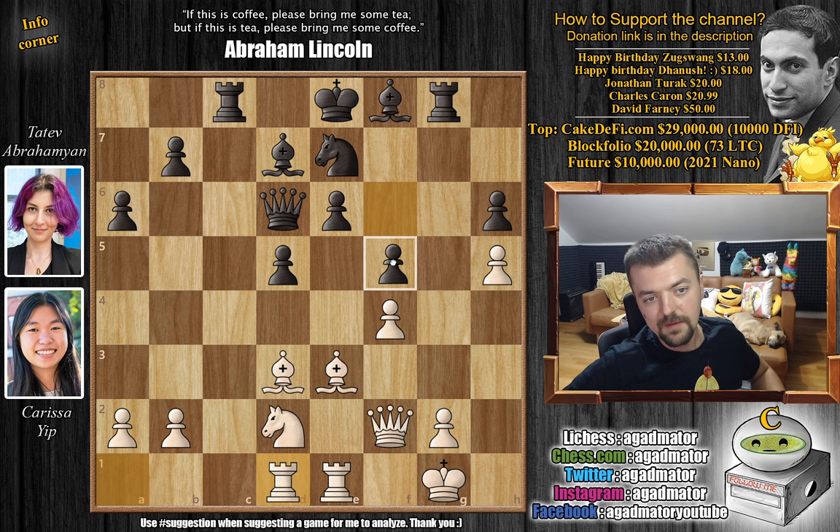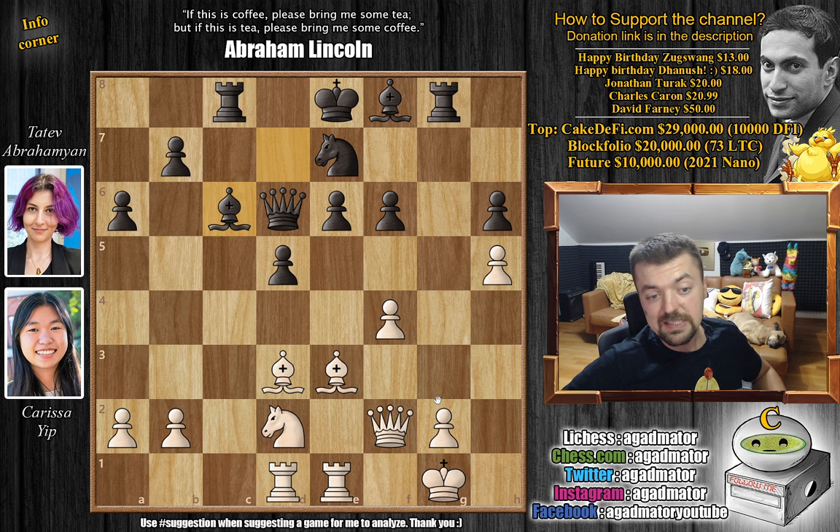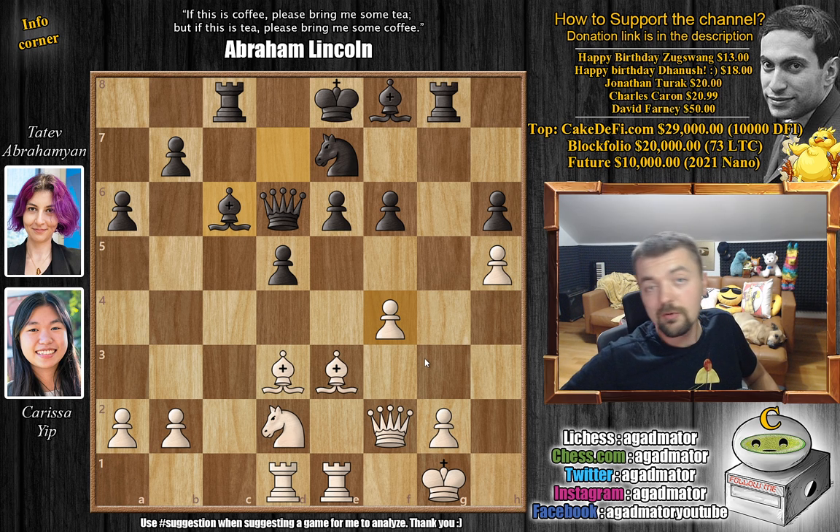Here you really have to play something like f5 — I'm not going to tell you why, but it's for a very good reason. Instead, black played bishop to c6, finally putting the bishop on this diagonal. Once you advance this pawn it could be very dangerous. Now feel free to pause the video and try to figure out the reason why I chose this game to show you from all the others. For those of you who were able to do it, congratulations on spotting this miraculous idea. And for those who just want to enjoy the show — it is of course bishop to h7.